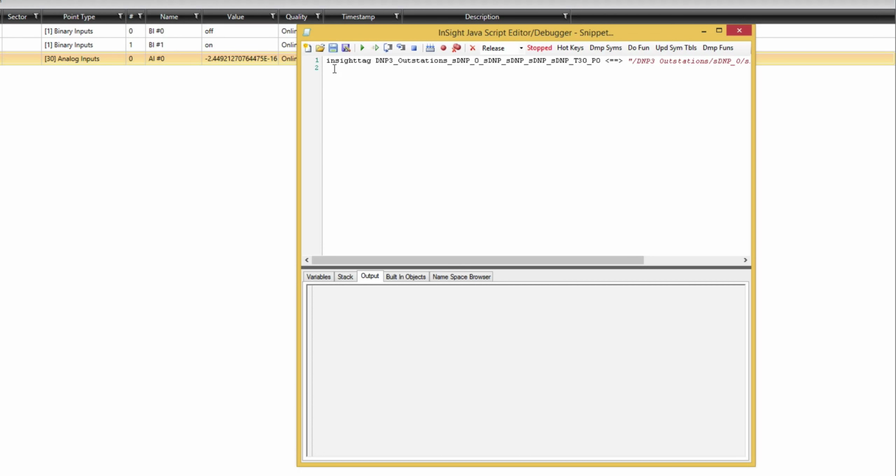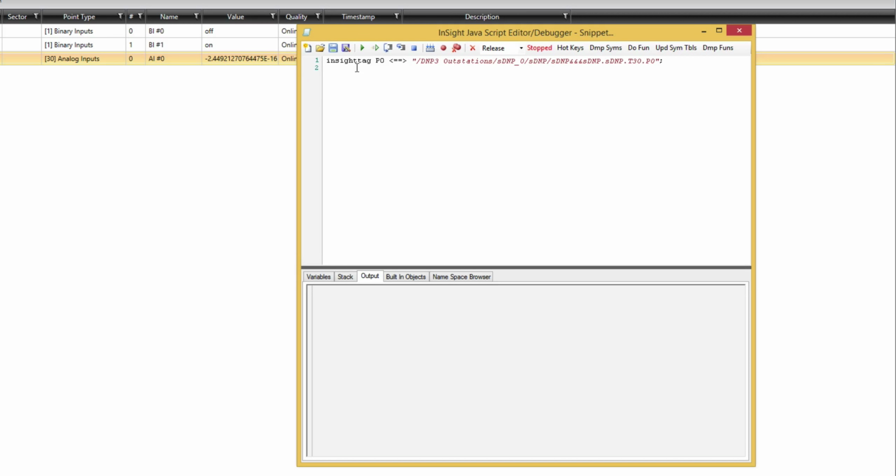This creates an insight tag that associates a variable name to the path of the point. Let's simplify the variable name and just call it P0. Now we just need to write the JavaScript.